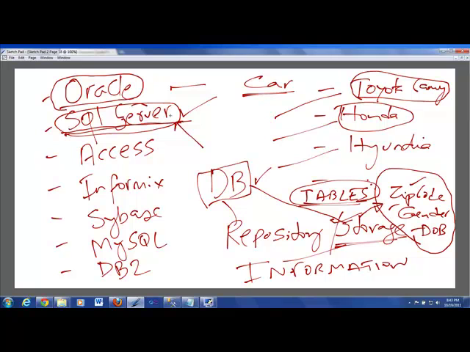So let's go ahead and take a look into what is a SQL Server. How do you create what is called tables or a database in SQL Server, and how do you store information? For that I have to go into SQL Server. So where do you get SQL Server? If you do not have a SQL Server on your machine, where would you get that?